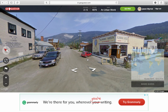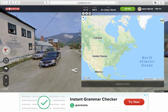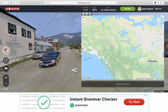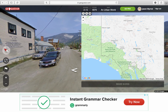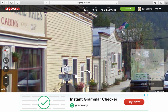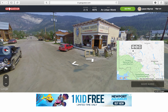In the Yukon territory. That's super far north. But let's go ahead and have a look. Let's see. The Yukon's up here, right? Yeah. Okay. So definitely some mountains up there in the Yukon. But we could also be in Alaska. Alaska, I don't think... Canada makes you put plates on both sides of the car, period, I think. Oh, that's an American flag right there. That is an American flag. We are in Alaska. I think we're in Alaska.